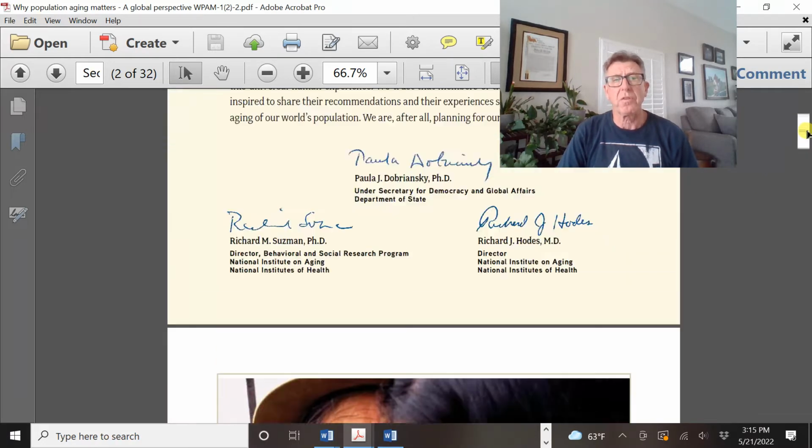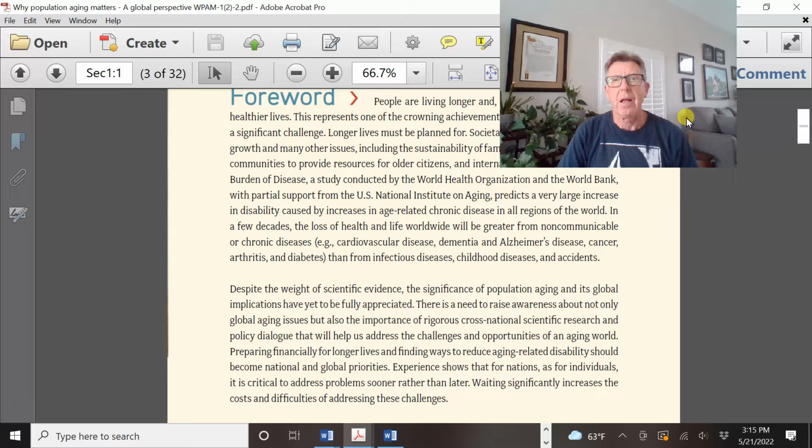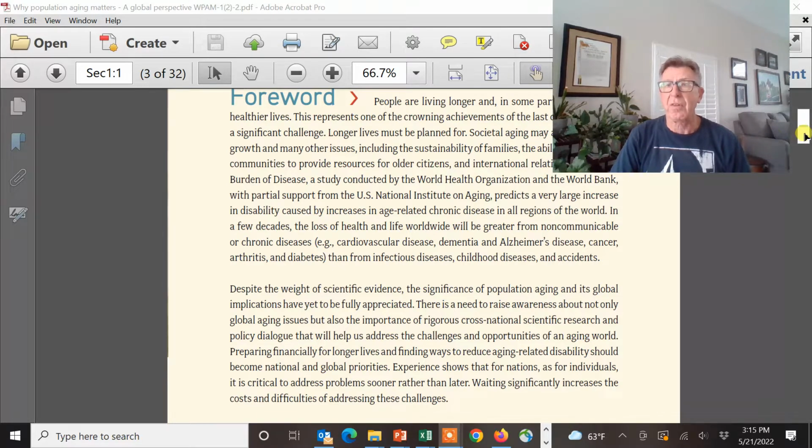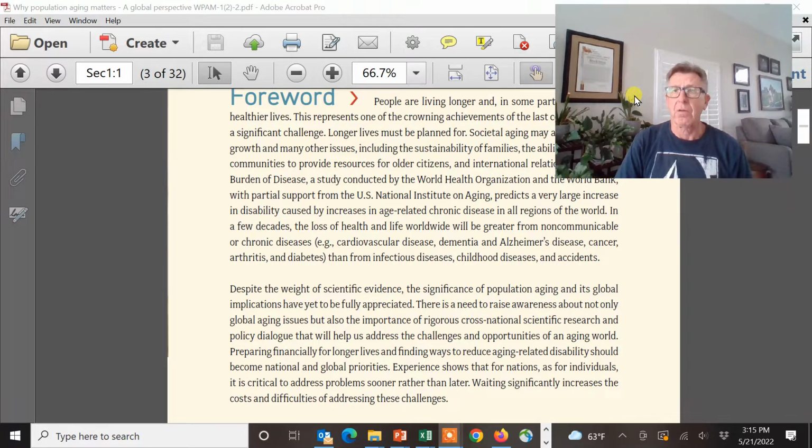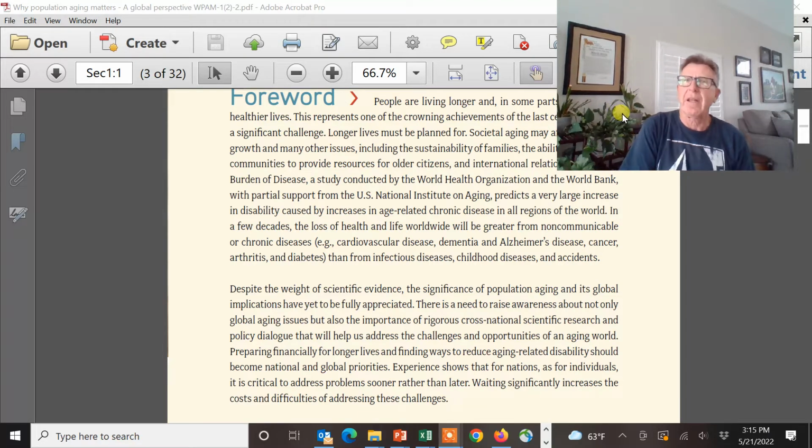Okay, so the forward is just to give you some nuts and bolts about how this report was assembled. This was a report that was put together, sponsored by our largest research funding agency. It's called the National Institutes of Health. Your tax dollars go towards this. It was in collaboration with the WHO, the World Health Organization, and another WHO-backed organization that is the most incredible assembly of data.